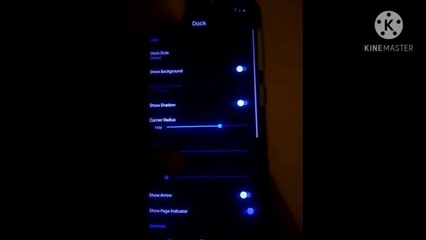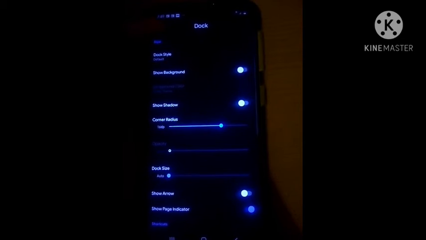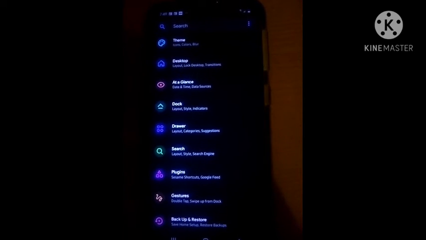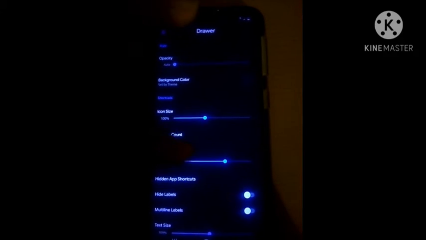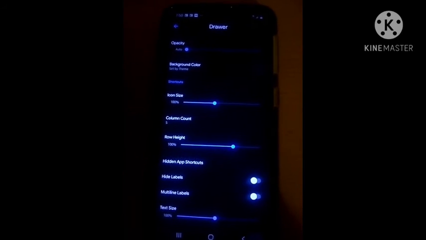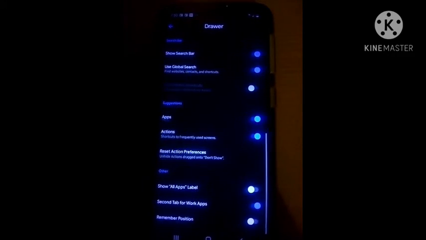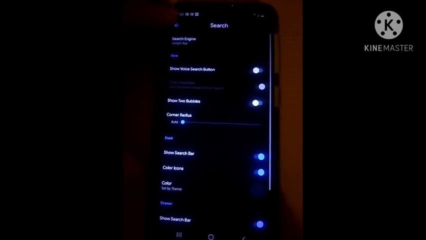The dock, you can change the dock, same in Nova Launcher. Then you have the drawer. You can change whether the drawer is clear or not. The icon size. So this is other than the other features that I pointed out earlier. This is generally the same.